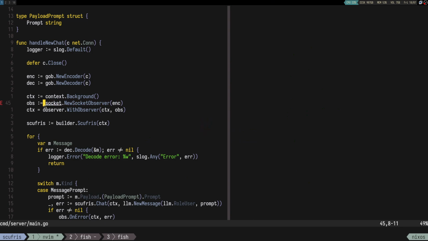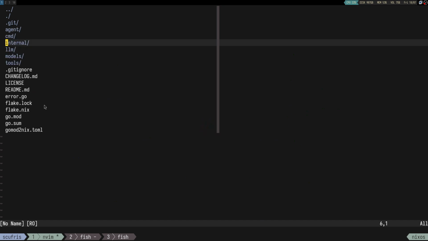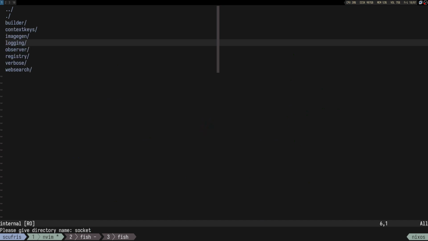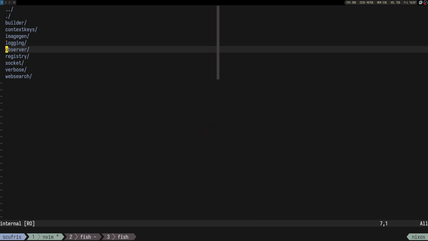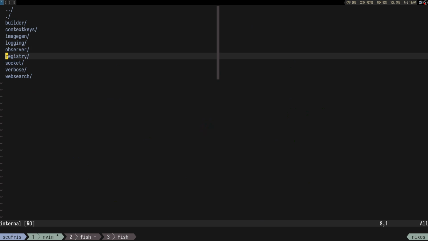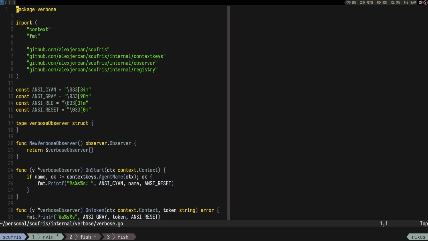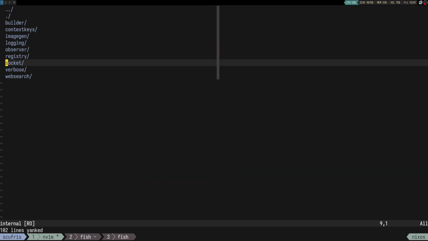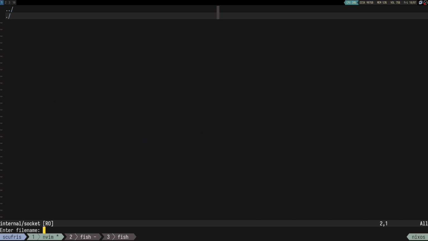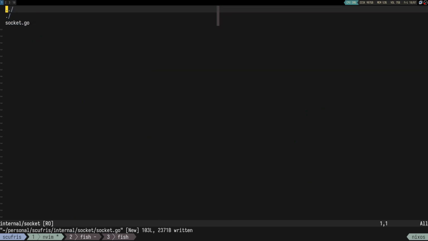So I guess I'm gonna do that in internal. So let's do socket. And I want to copy paste probably the verbose one. Not sure. Probably I want to paste in the verbose one.